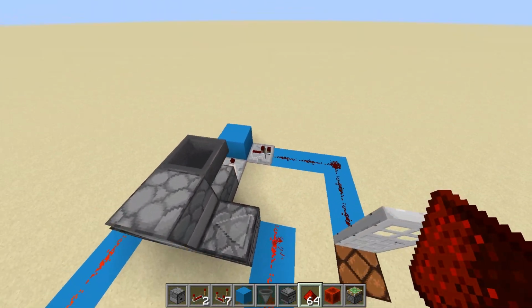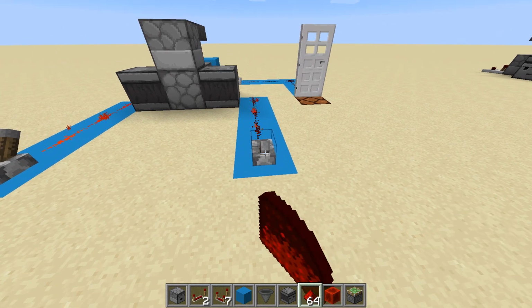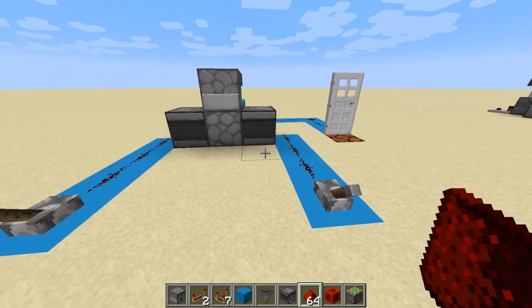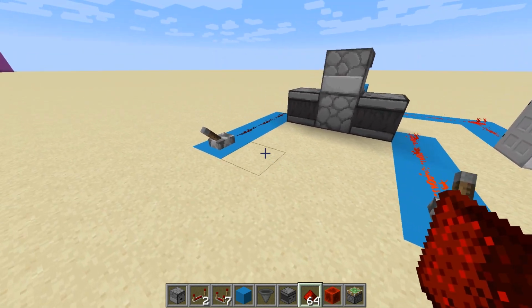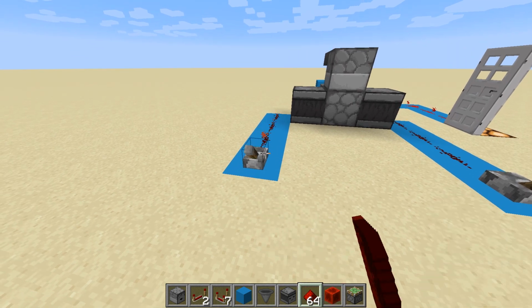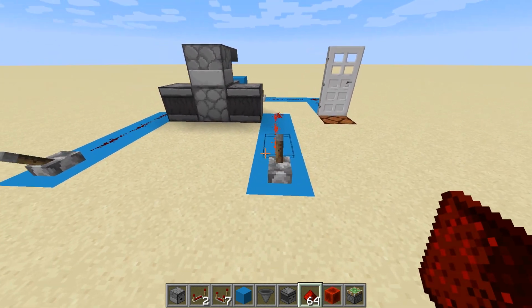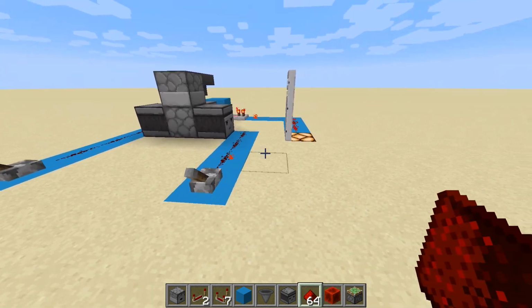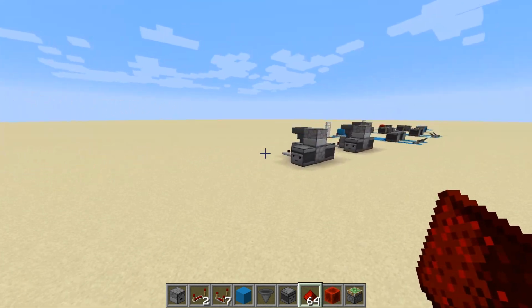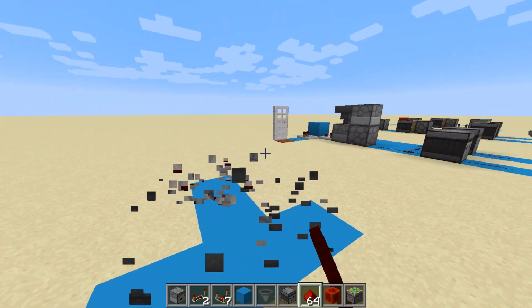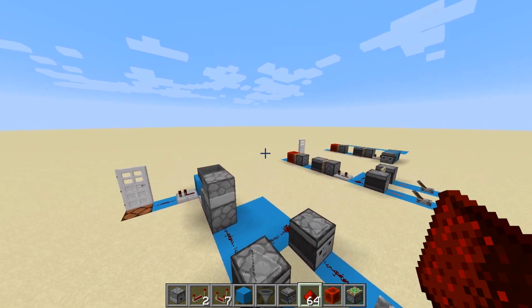The Xor gate is here, it's wired up to the door. So now if I change one of these levers, the door's open. I change the other lever, the door closes. And yeah, that's pretty much what we use Xor gates for in Minecraft. It doesn't have to be a lever, it could be a sort of hidden button, anything with a continuous signal. There we go. Okay, so let me show you how to build it.